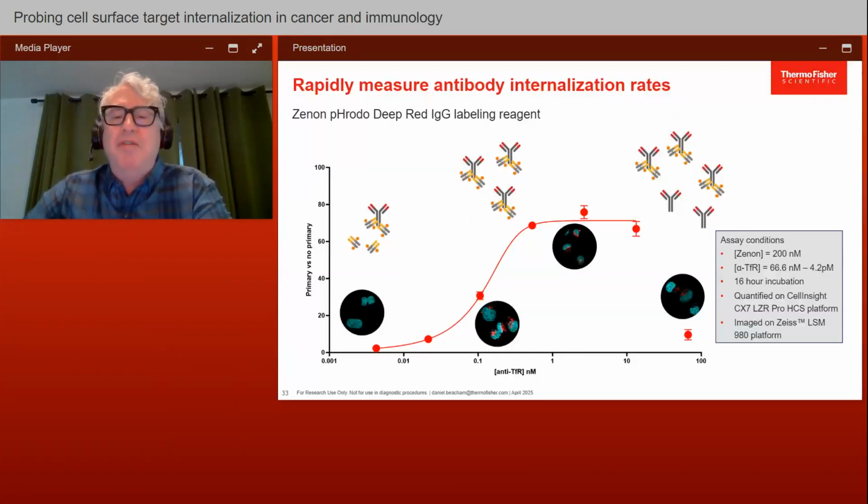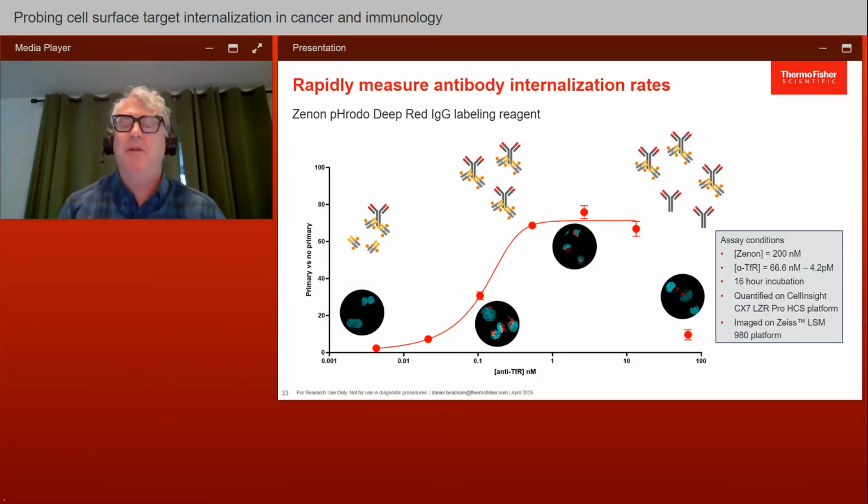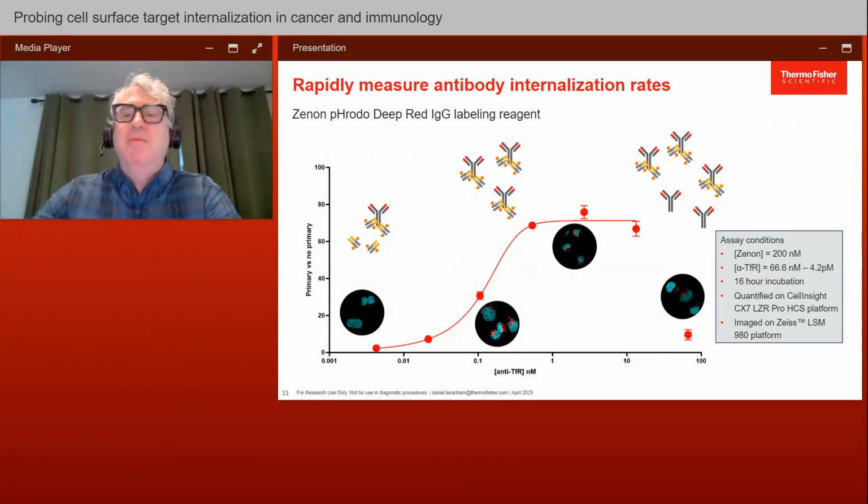And so, this is just how you use it, really. I recommend, as I mentioned, that one of the secrets to no wash is having a subsaturating concentration of the label against the dye. So you need to know the concentration of your primary antibody, and you generally put it in at a lower molar ratio. But really, as with any of these products, the first time you try them out, I recommend you titrate them on your cell type and your conditions.